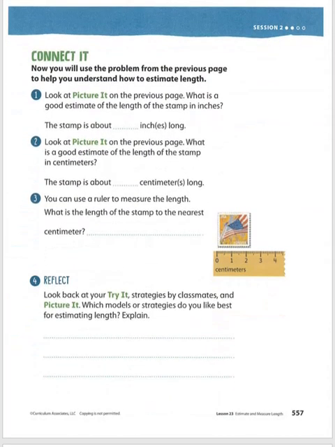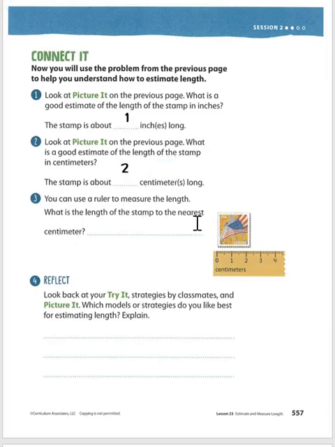All right, connect it. Now you will use the problem from the previous page to help you estimate a length. Picture it on the previous page. What is a good estimate of the length of the stamp in inches? The stamp is about how long? 1 inch long. Look at it in centimeters. It's about how many centimeters? It's about 2 centimeters.